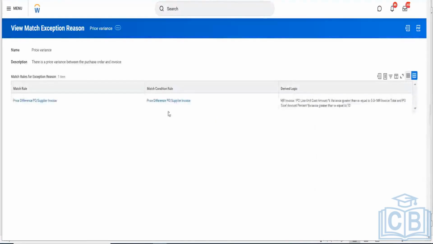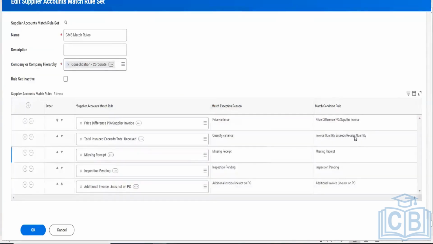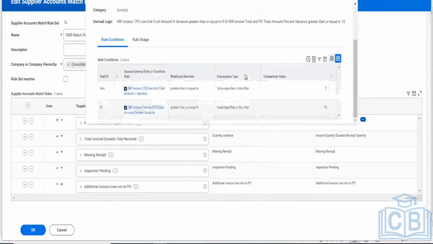Matching rule is price difference for your supplier invoice. The logic is: if the line unit cost amount variance is greater than or equal to 5, or invoice total and PO total invoice percentage is greater than or equal to 10, then throw this error. Then we have the condition rule, also price difference PO.